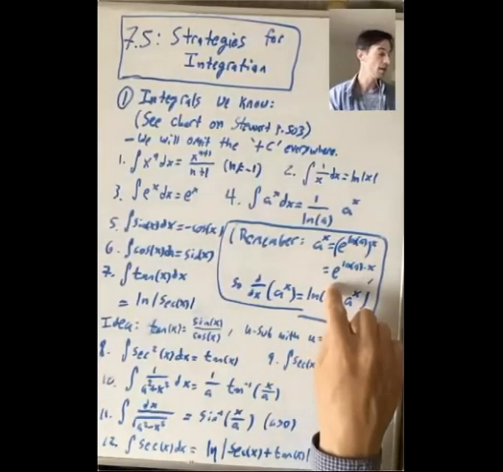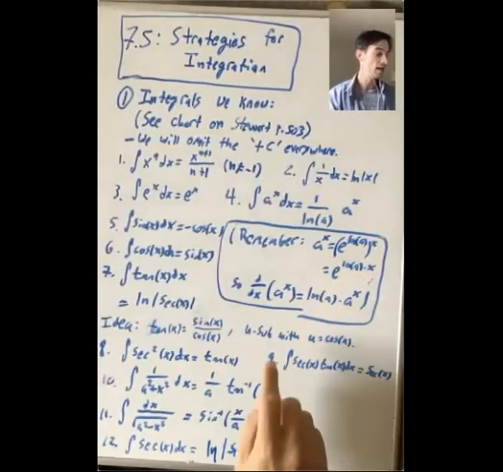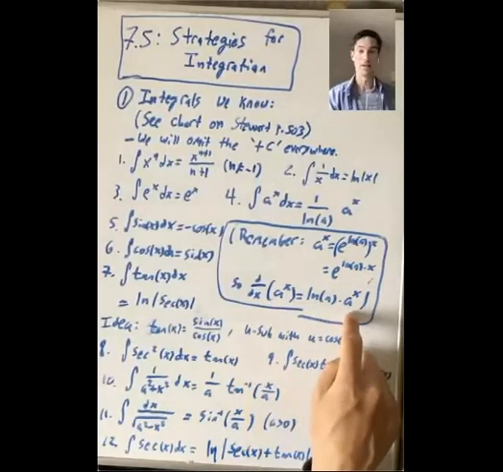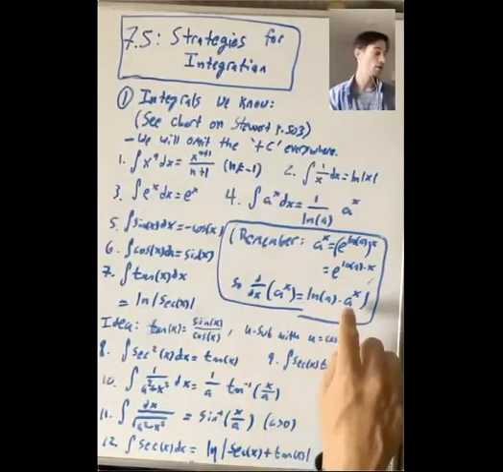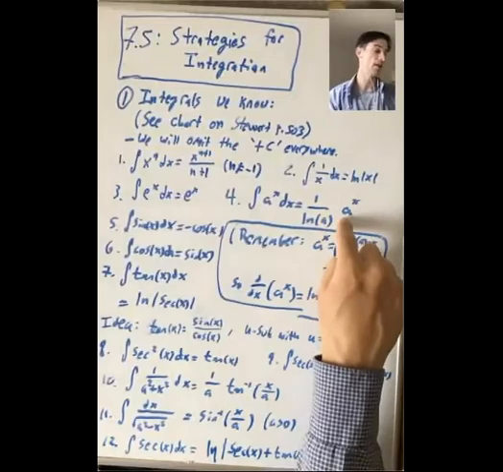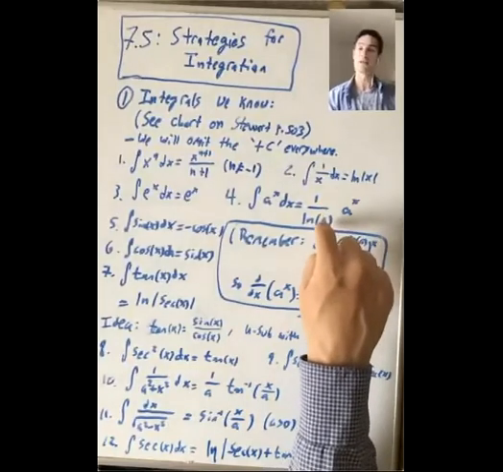So here, we get e to the natural log of a times x, and now taking the derivative, applying the chain rule, you get natural log of a times a to the x. So that's how to remember what's going on, because now when you take a derivative here, you get a natural log of a that cancels the 1 over natural log of a.